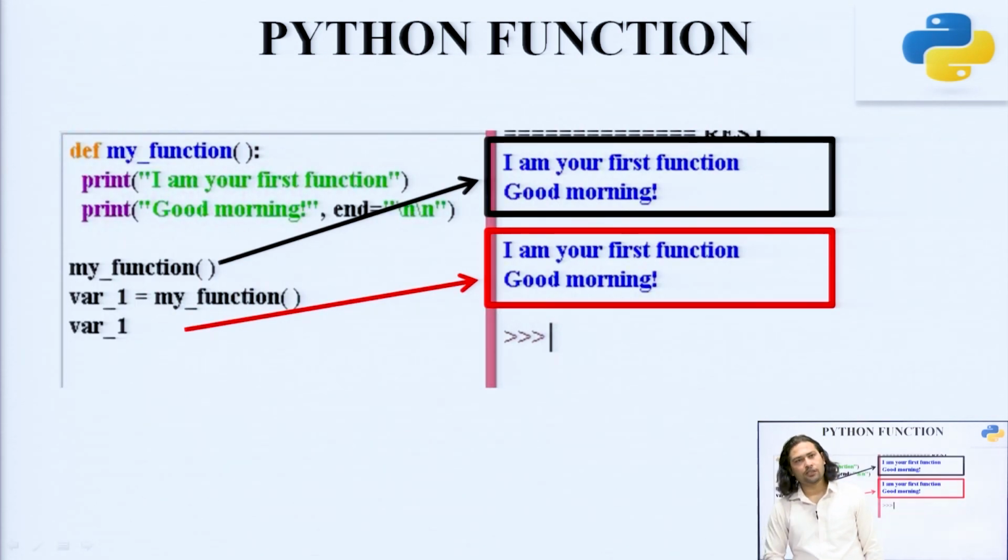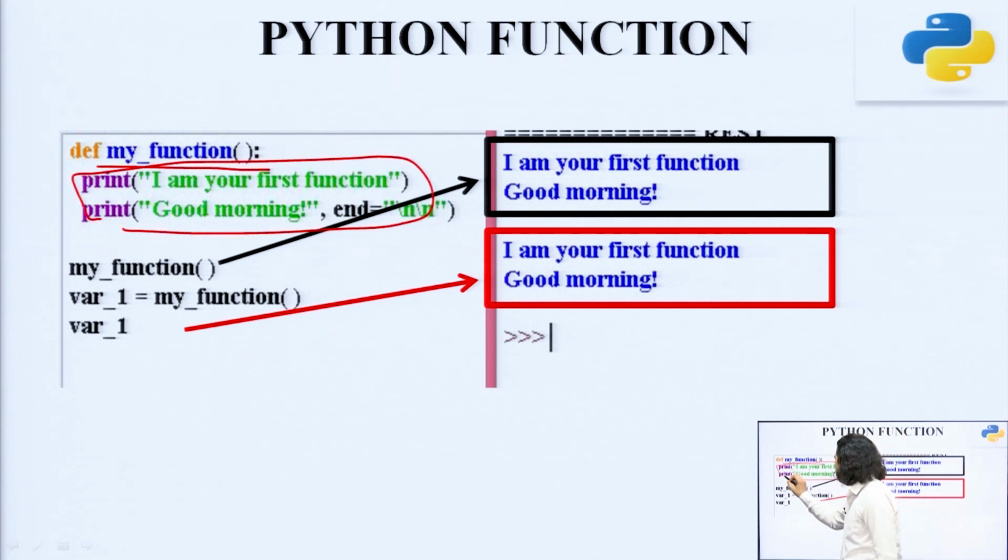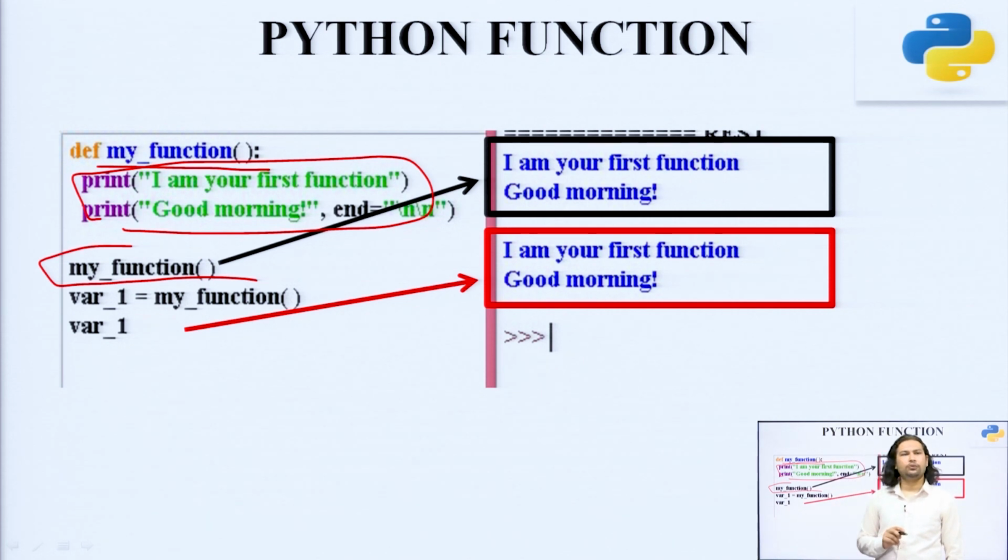Now, look at the execution of the code. Here we have defined it along with the body of the code, and now we are executing the code. Remember, while executing the code, the definition is not executed unless it is called. That means the very first statement in the program is this one, this is not. So, the program will execute from this statement.